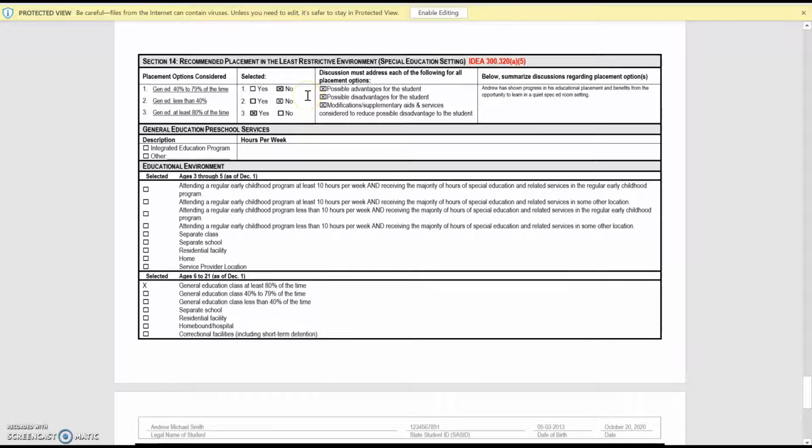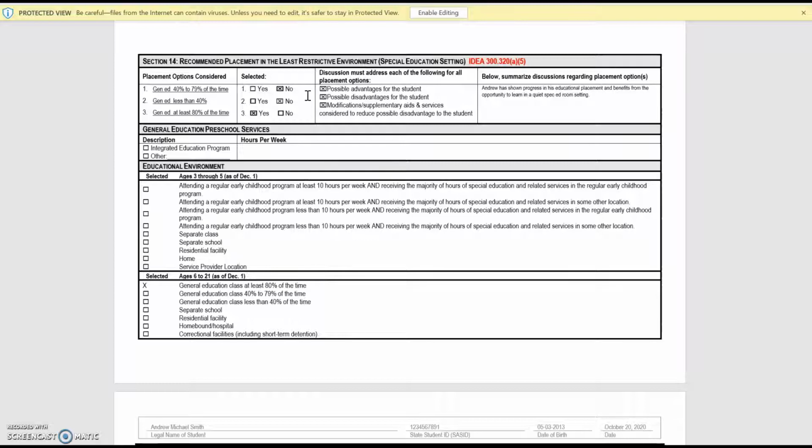Moving on to section least restrictive environment, 14. This is the place where we're choosing whether the child will be in general education at least 80% of the time, 40 to 79% of the time, or less than 40% of the time. So often for students who are in general education less than 40% of the time, this could be in a separate school setting, perhaps, or if a student is really quite self-contained within a center-based program, but even that would be more uncommon. If we're in a neighborhood school in a center-based program, we're going to typically see 40 to 79% or even 80% or above of our time in general education. We'll need to check whether that option was selected or not, so one of those will be chosen and the others will be rejected.